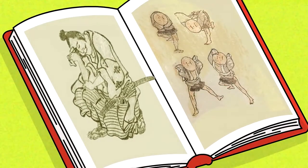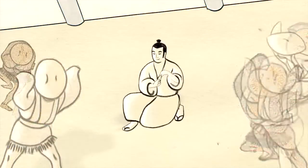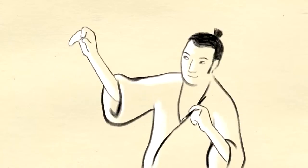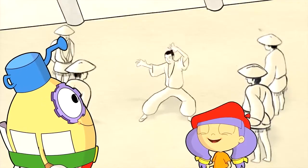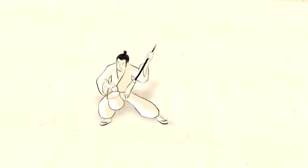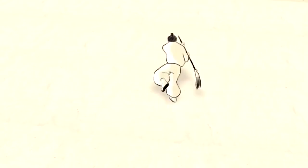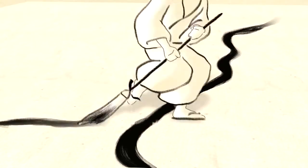Hokusai was very daring and didn't like to follow the traditional way of doing things. He was known as that crazy artist who broke all the rules. In front of a lot of people, he would do crazy things like paint two little birds on a tiny grain of rice. Whoa! Two little birds on a grain of rice. That is zing! Yep. Sometimes he would paint with his fingers or toothpicks or both hands at the same time. And one time, he spread out hundreds of sheets of paper outside a temple square, and everyone was wondering what he was up to. He had a broom and a big bucket of ink, and yep, just like you, he drew a big picture. No one could tell what he was drawing because it was too big. They could only see him running around making lines everywhere.